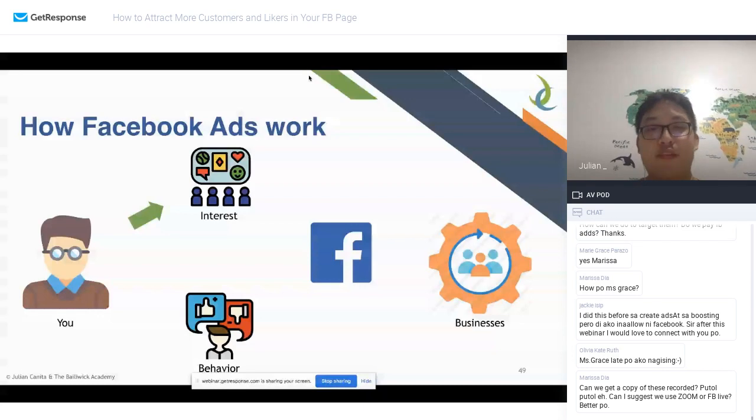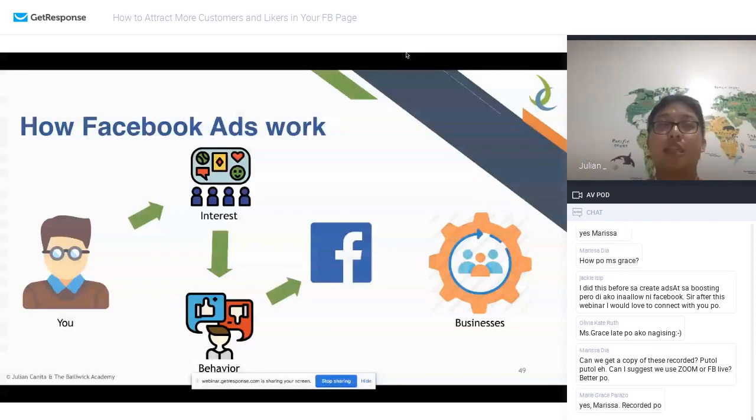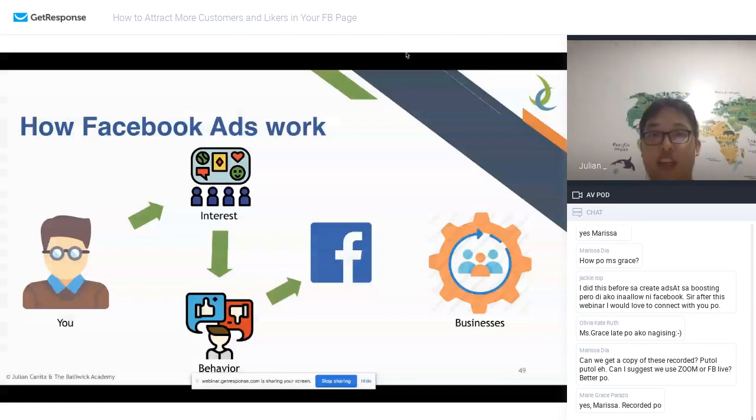So those interests, they manifest themselves as behaviors. Now, particularly behaviors that we do on Facebook. Now, for example, mahilig ako mag-bake. Chances are, I would watch videos of people baking or mga baking recipes on Facebook. No, let's say mahilig ako sa basketball, ang behavior ko would be to watch basketball videos on Facebook. Kung mahilig ako sa Japanese food, my behavior would be to like pictures of mga katsu, curry, or all of these Japanese food on Facebook.